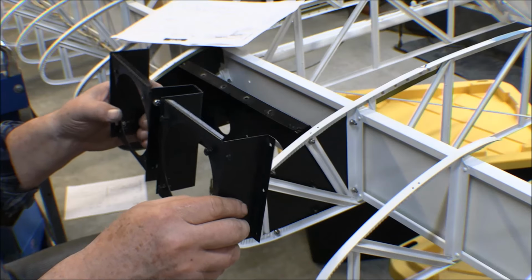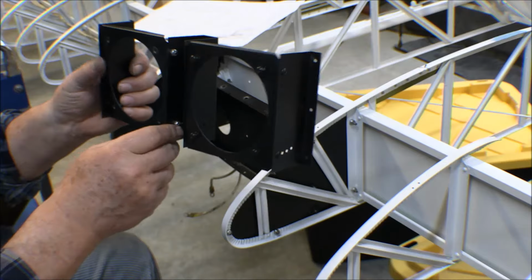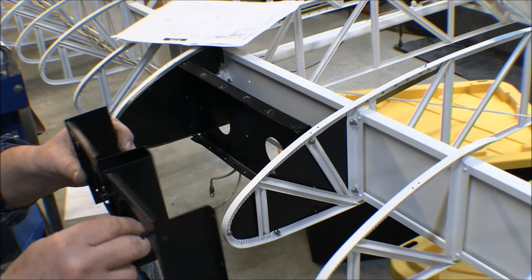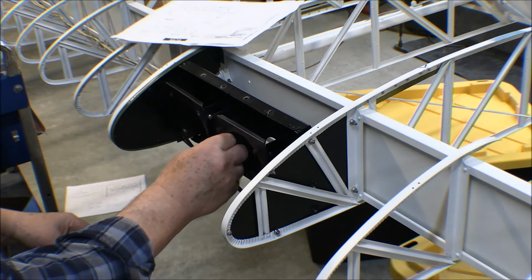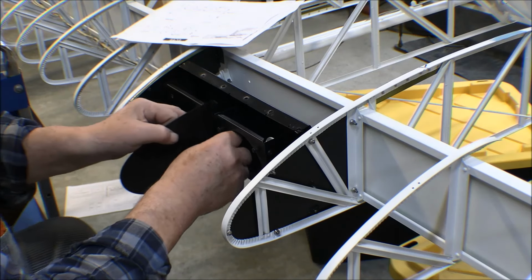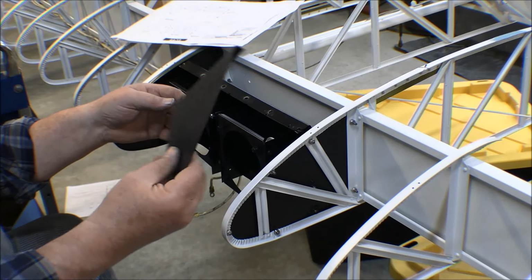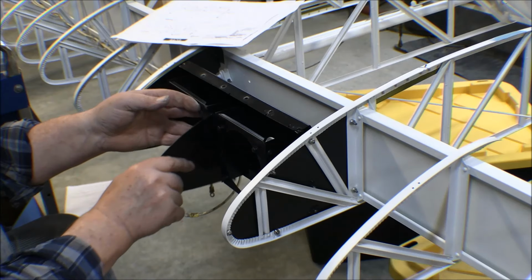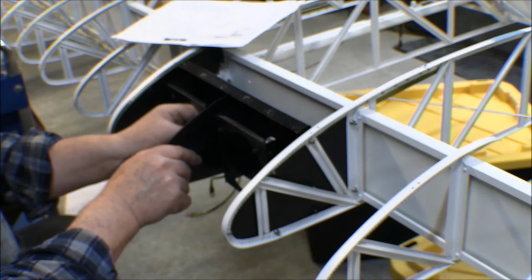So I mainly use them for recognition lights. So I went ahead and put one of them straight out and the other one down at the first hole, which puts it down just a little bit, just in case. So now this thing goes in here like this, and then there's a divider plate, diverter plate, whatever, that goes in here. You've got to make sure you get that in the right way so that this nose rib angle follows the angle of the nose. So that'll go in now.